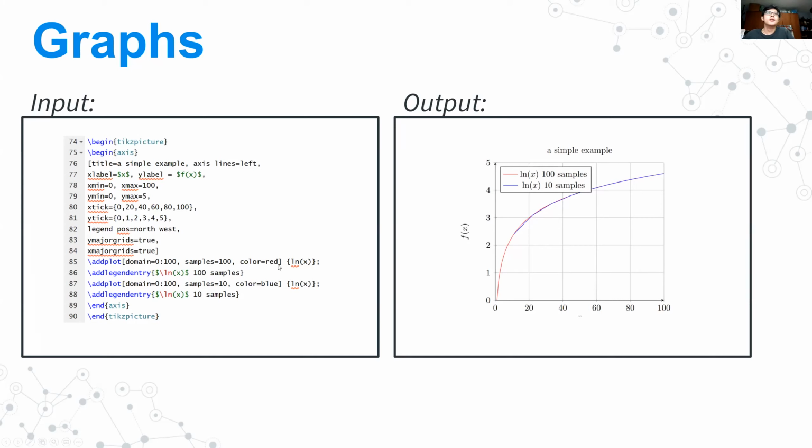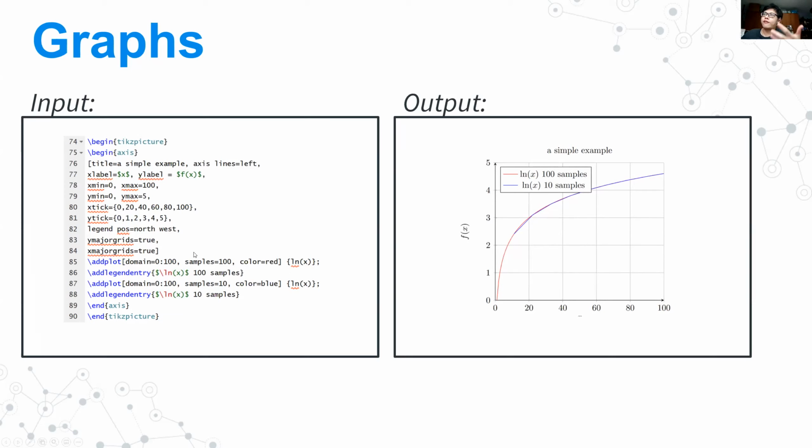So we just follow. Then the next thing is to specify that I want the grid lines to be there. If not, you won't see all these grid lines. So just y major grid lines true, x major grid lines true, and there's also the functionality where I want the grid lines to be dotted or whatever, but you can go and read up on that by yourself.